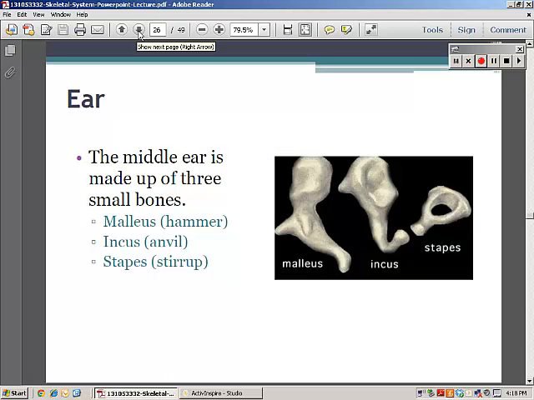Okay, let's talk about our ear. Your ear actually houses some of the smallest bones that you have in your body. The three bones that we find in the middle ear: we call the first one the malleus. Sometimes in younger grade levels, they may have referred to it as the hammer. I do not want you to refer to it as the hammer. It is actually called the malleus. The next one down is the incus, or what you may have heard of as the anvil. And then the last one is the stapes, or what you may have heard of as the stirrup. Please do not refer to them in their layman terms.